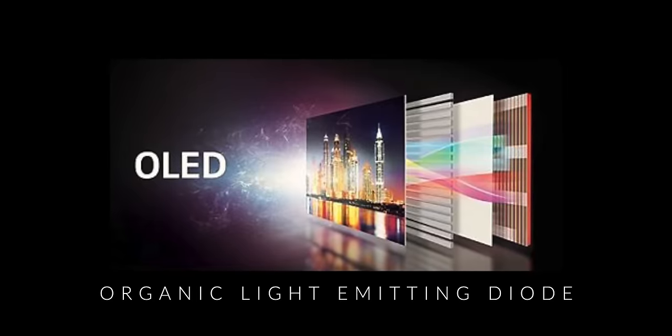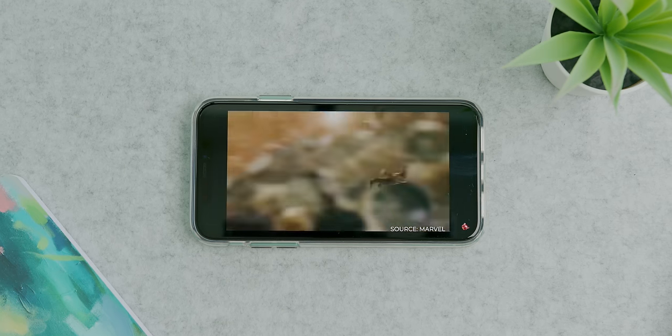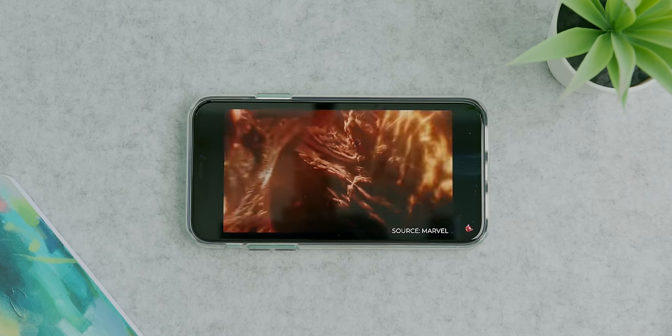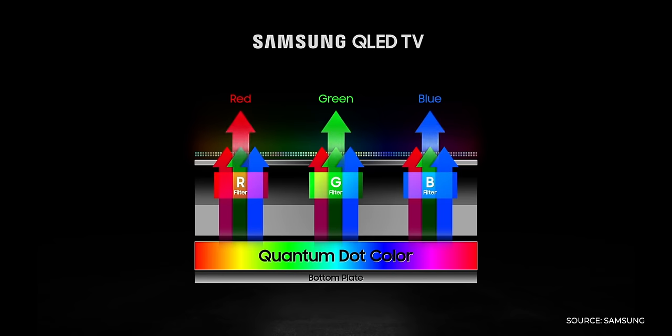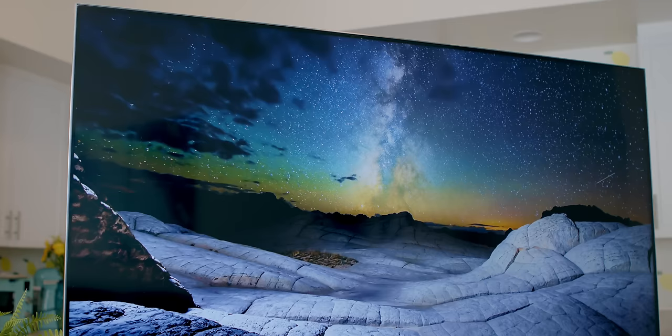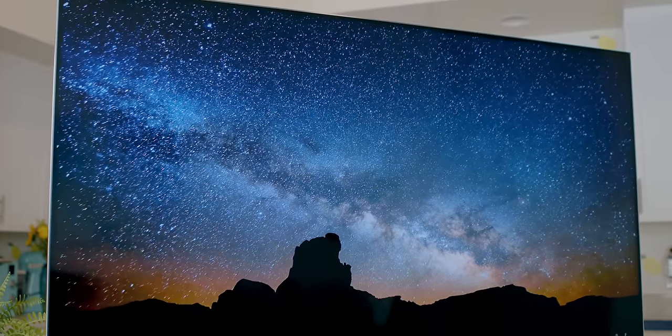Before we get into specifics, let me explain what each technology means — and I don't have a dog in this fight. Whichever technology you get will be right for you. OLED stands for Organic Light Emitting Diode. Essentially, it treats every pixel like its own miniscule RGB light bulb, meaning each pixel is lighting up, changing color, or turning off. QLED, on the other hand, is a new generation of LED technology. The Q stands for quantum — not Avengers Endgame style quantum, but quantum in the sense of small. It's an LED panel with a tiny film on top that reflects light to show red, green, or blue, enhancing the color and vibrancy of what you already get from LED panels.